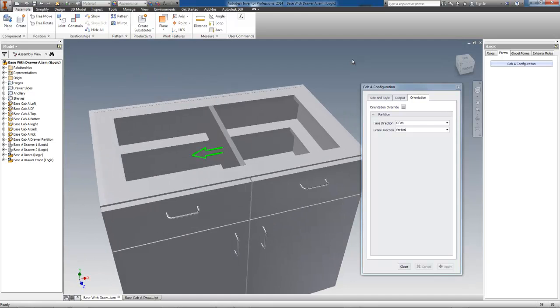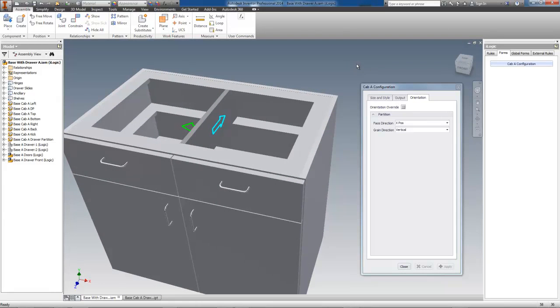On the main form, I have created an orientation override option that will allow me to control the partition manually or automatically. With the checkbox unchecked, the orientation of both the grain and face are controlled by an iLogic rule that looks for specified conditions that will automatically change the orientations. For this example, I made a rule that changes the orientation of both the grain and face depending on the width. This would never be used in practice. It is just easy to demonstrate.